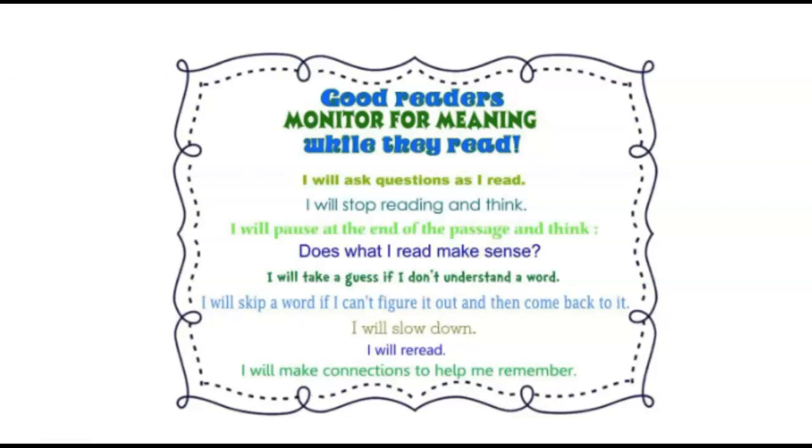So what is our graphic organizer going to look like today? Good readers monitor for meaning while they read. I will ask questions as I read. I will stop reading and think. I will pause at the end of the passage and think, does what I read make sense? I will take a guess if I don't understand a word. I will skip a word if I can't figure it out and then come back to it. I will slow down. I will reread, and I will make connections to help me remember. These are great strategies for when you come upon something that you do not understand in what you are reading.